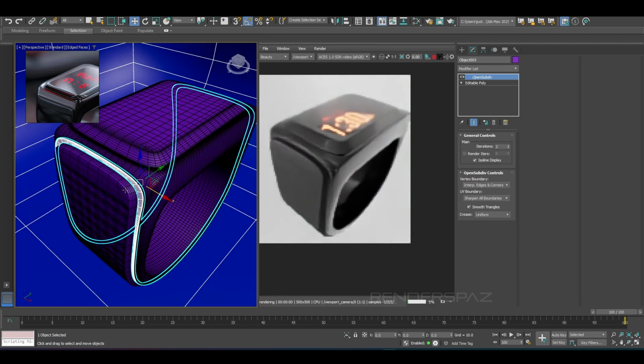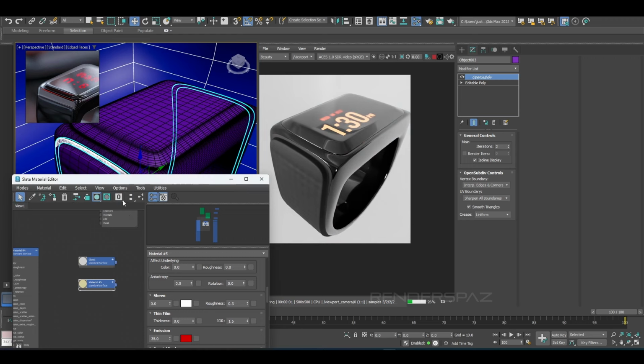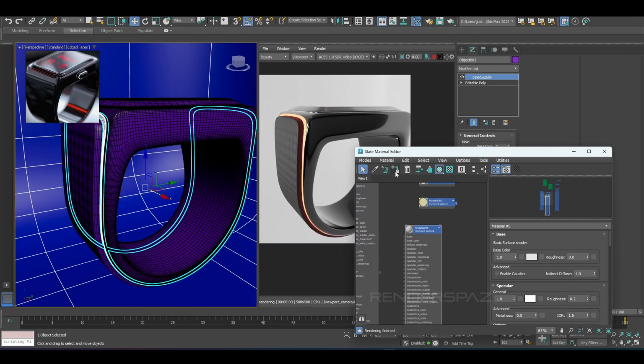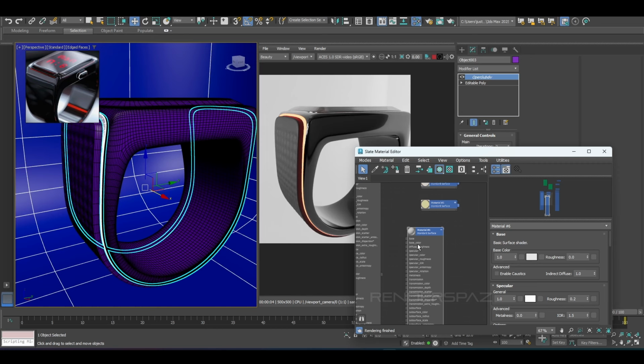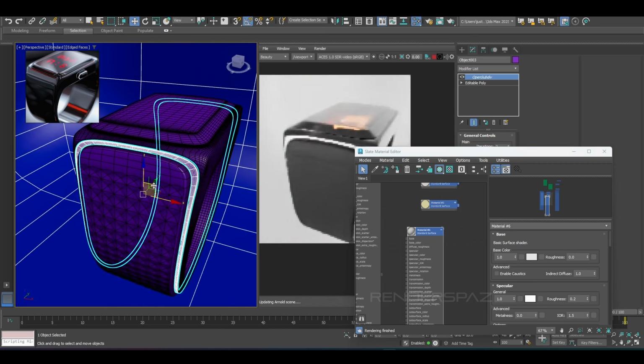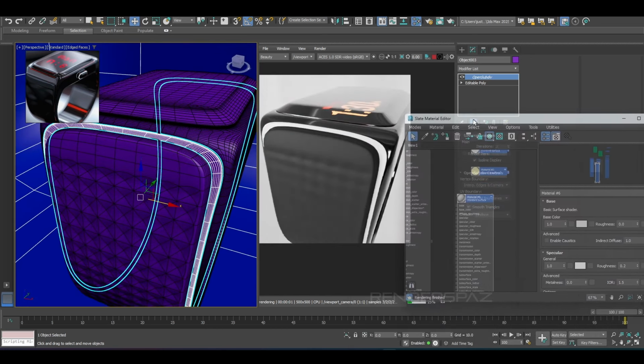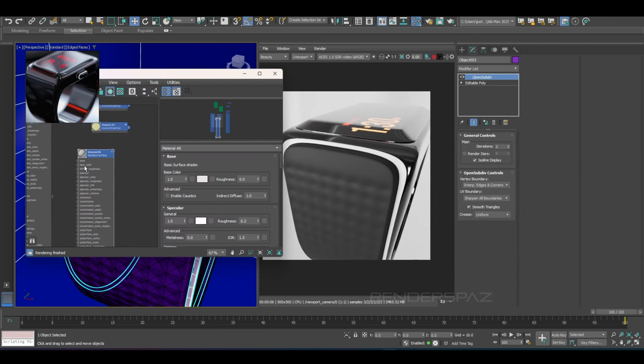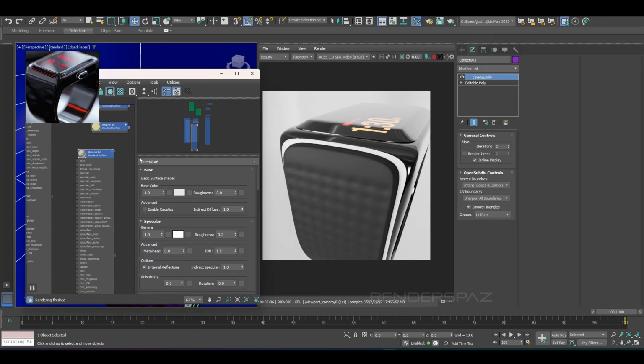So that's good. So what we can do now that we have this separated, we can now apply its own material to this, and that's going to give us that nice finishing touch detail to the band part. Alright, so let's apply a standard surface. That actually looks kind of cool with the light going on around there. But we're just going to make this more of a metal, like aluminum, something like that, a brushed metal look.